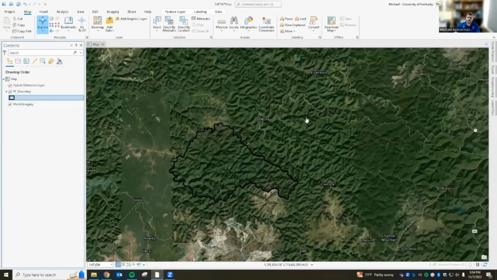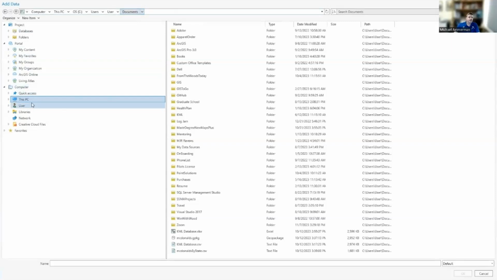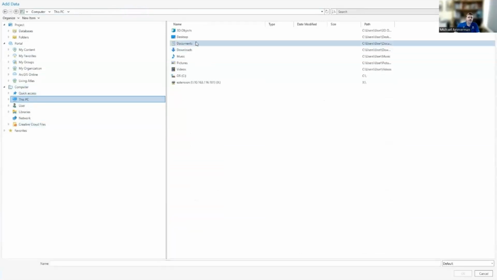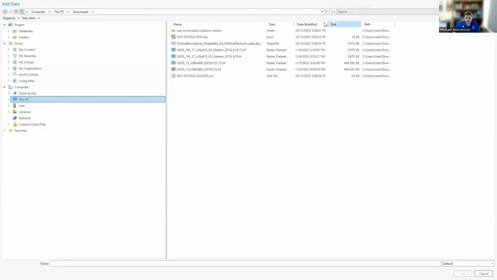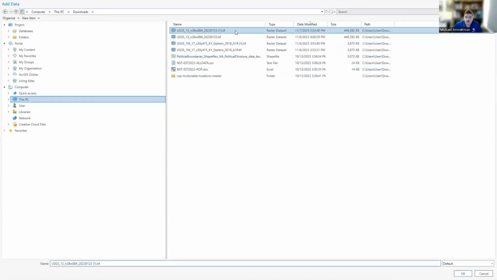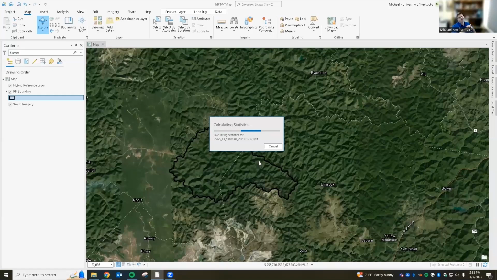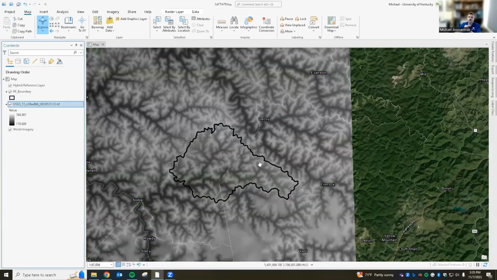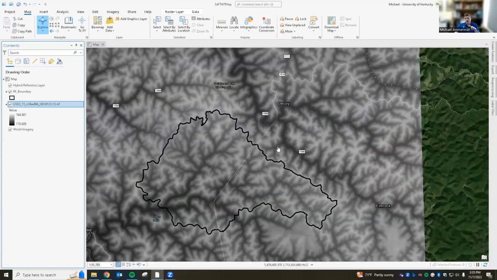And now we're also going to go ahead and add the DEM data that we just downloaded. We'll do big modified. There we go. So that should be our DEM TIFF that we'll get here. Once it's loaded, we'll go ahead and let it calculate. So this could take a second. So here we can see now that we have a DEM model of Robinson Forest here.